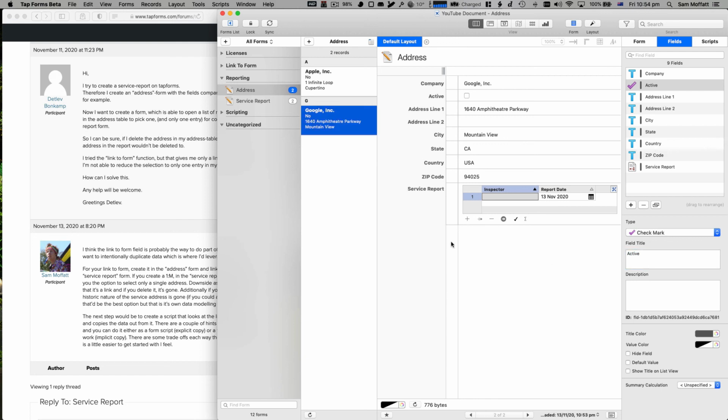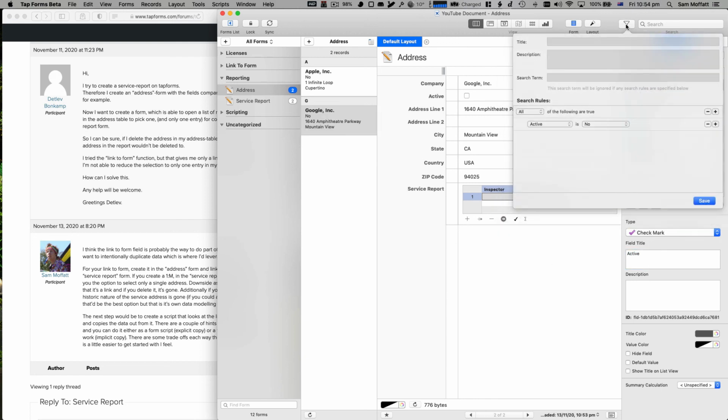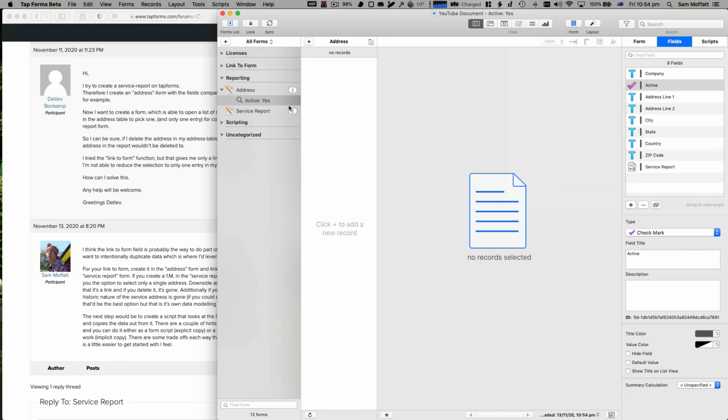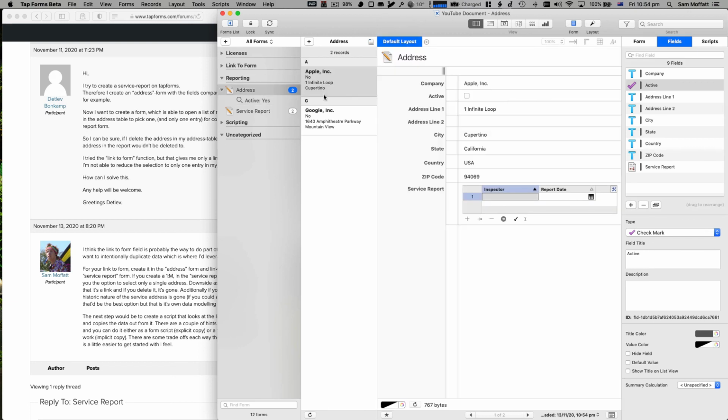And then what you can do is you can just create a filter here for active is yes, and we'll just hit save on that, and there we go. It'll give you just the active addresses as opposed to giving you all of the addresses. So you can use the search feature to sort of narrow things down and see where it's at.